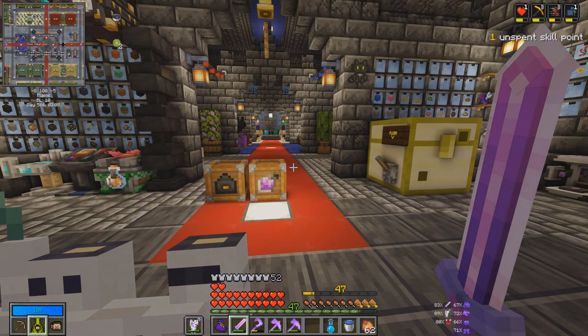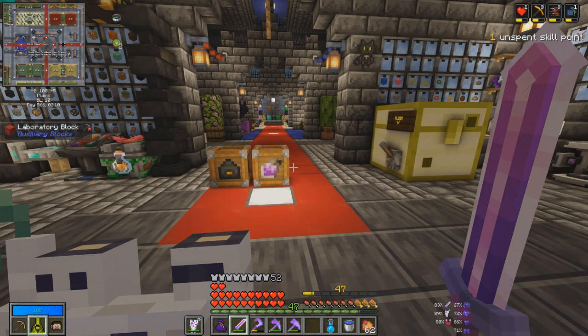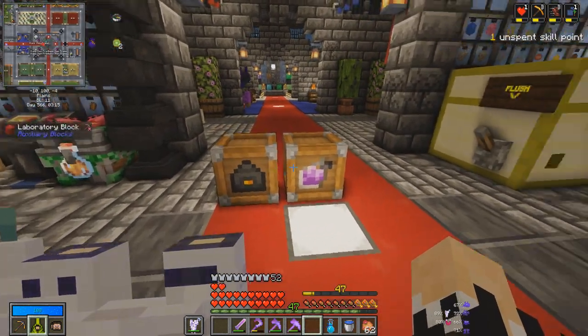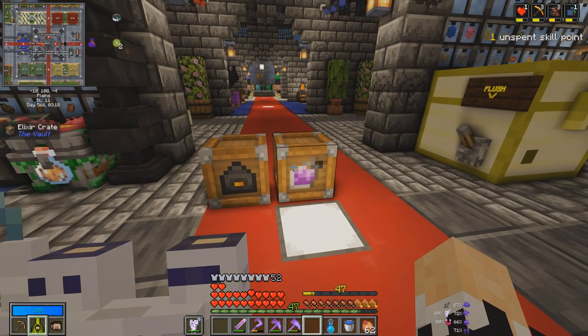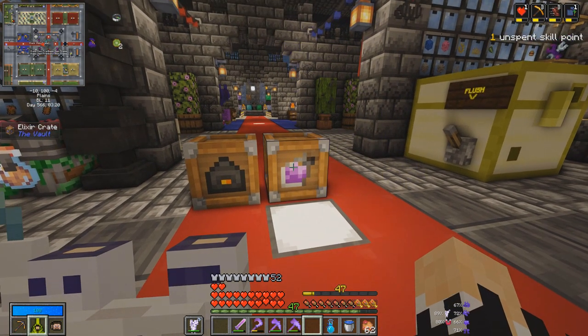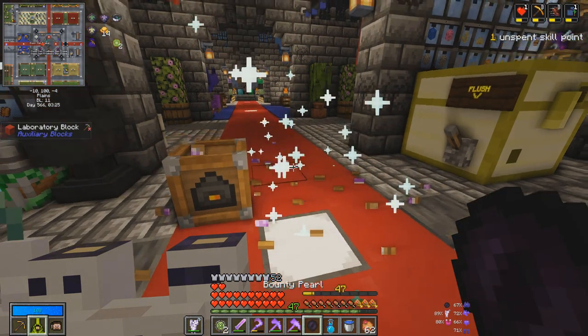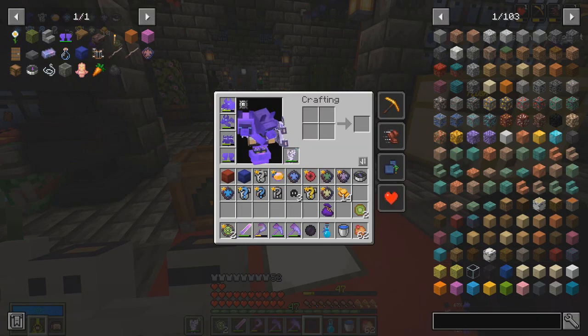All right, welcome back, guys. Let's take a look at the loot that we got. So we didn't complete any bounties, unfortunately, but we did get two completion crates, which is pretty awesome. So let's crack these open. We got this one here first, which is the elixir one. And we got a bit of lemon there from that.